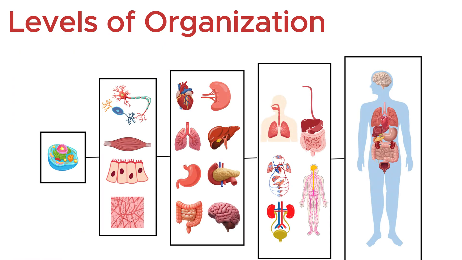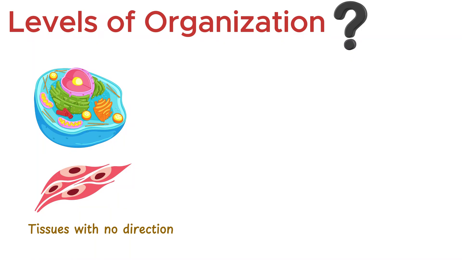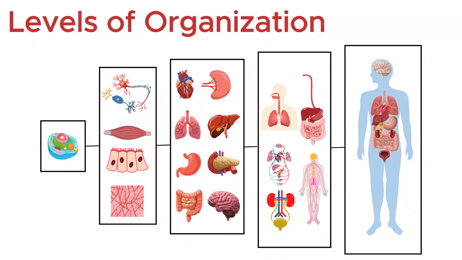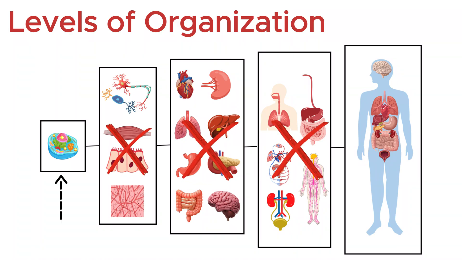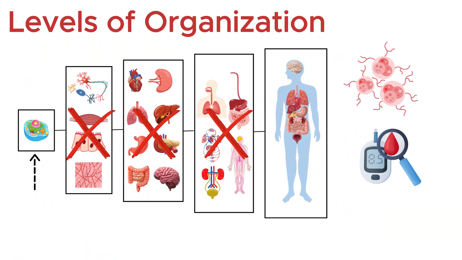On this slide you can see all the levels of organization found in a human being. Now let's take a step back and ask: why does this hierarchy even matter? Imagine if there were no order — cells working randomly, tissues with no direction, and organs not communicating. Life would collapse into chaos. Organization is the reason the human body runs like a finely tuned orchestra. A tiny malfunction at the cellular level can trigger a chain reaction: damaged tissues, failing organs, and entire systems breaking down. Diseases like cancer, diabetes, or heart failure are stark reminders of how interlinked these levels truly are.